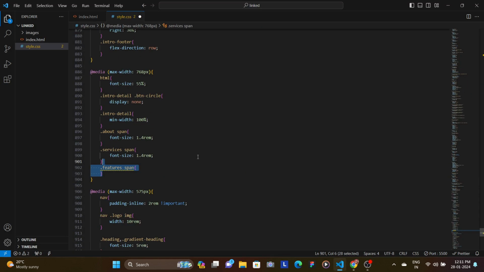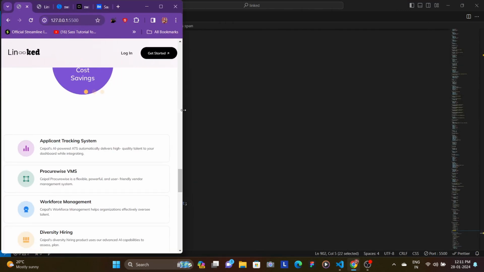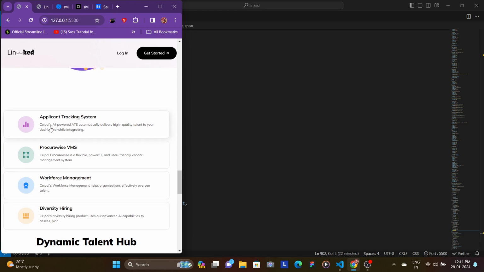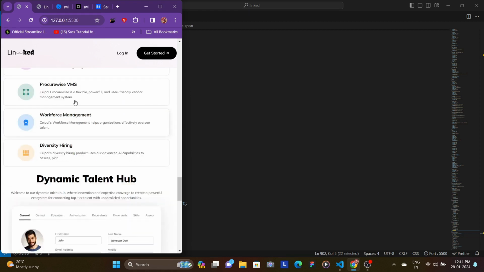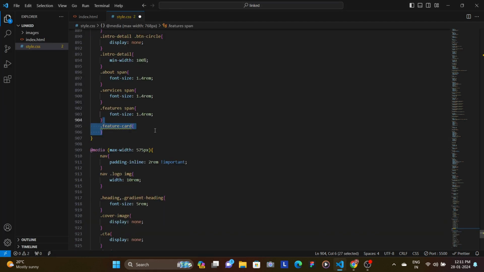Now, for the smaller screens, we need to target the feature span. If you see the feature span div, this one, these are too small, so we need to increase the font size of the span. And then the feature card as well.